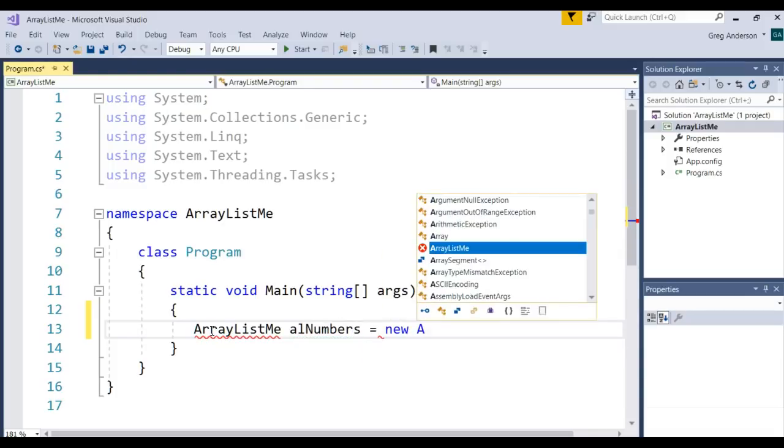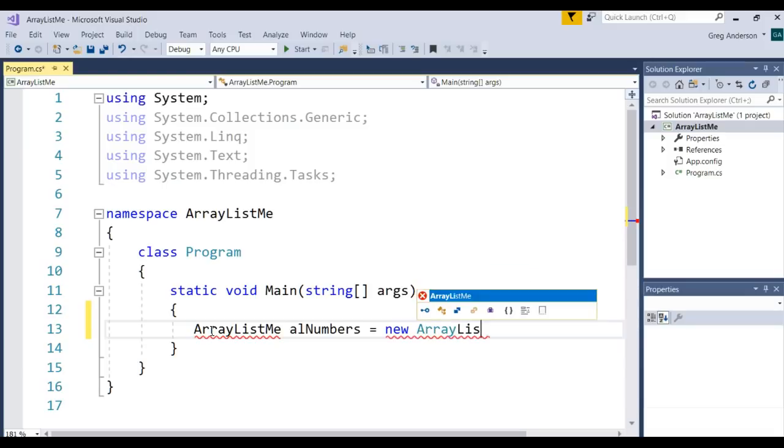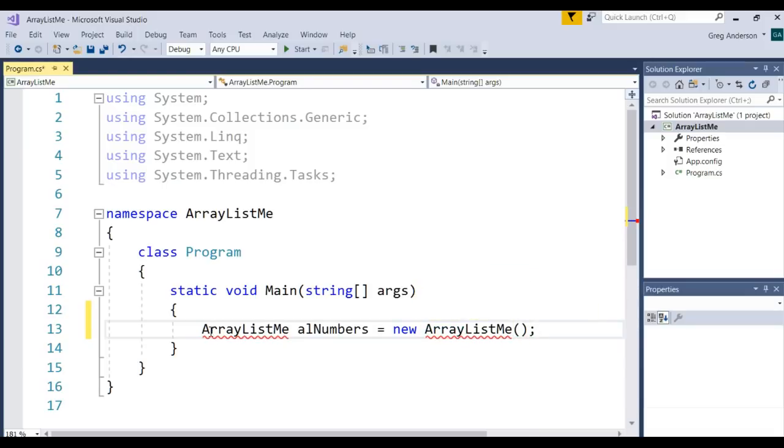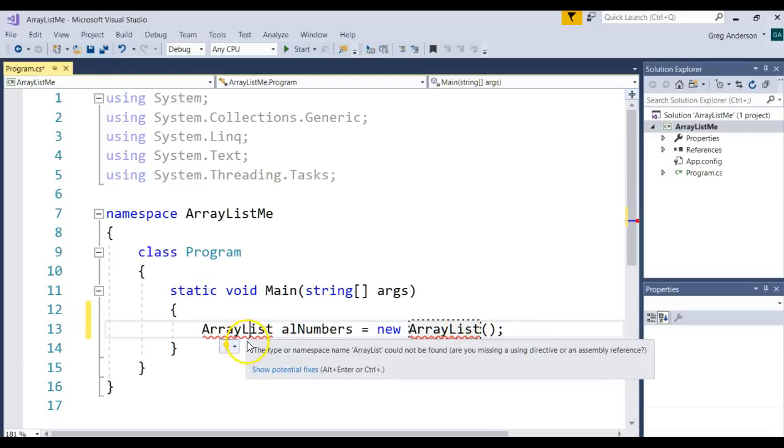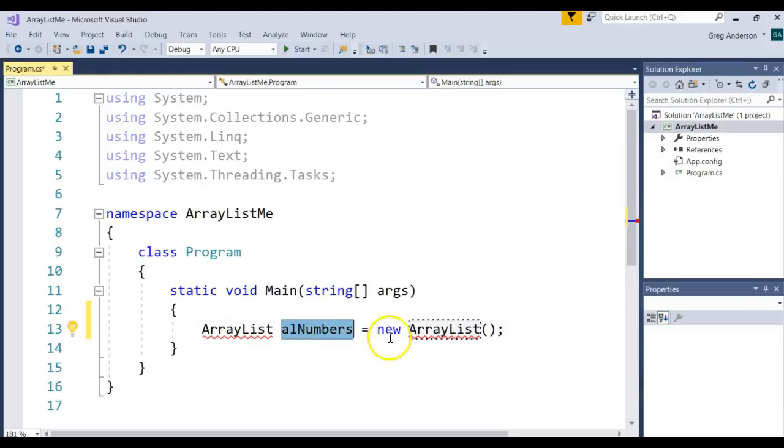And then you just say new array list, and you call a constructor. Sorry, it tried to grab our name instead of the array list. So this is the data type. It's an array list. There's the variable name, new, the data type, constructor.